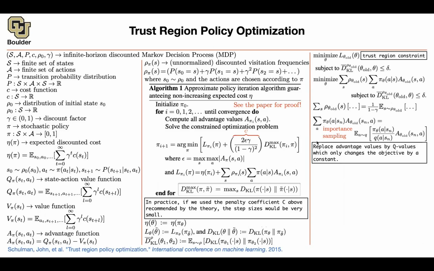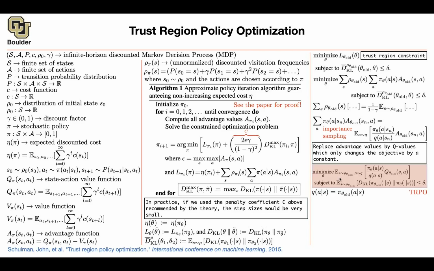One other modification that we are going to make is you're going to look at this advantage. The advantage, you can write it in terms of Q and V. V doesn't depend on A. You're taking an expectation with respect to a constant if you're including V, and the expectation with respect to the constant is just that constant, because the summation of these probabilities is going to add up to 1. It means that in your objective function, you can replace A by Q. It's going to give you the same objective. It's going to simply change your objective by a constant, and constants don't matter when you're optimizing. Okay, so far so good.